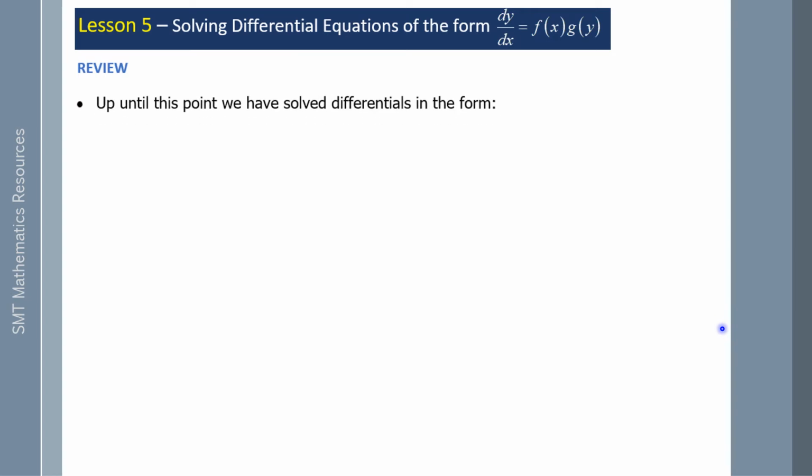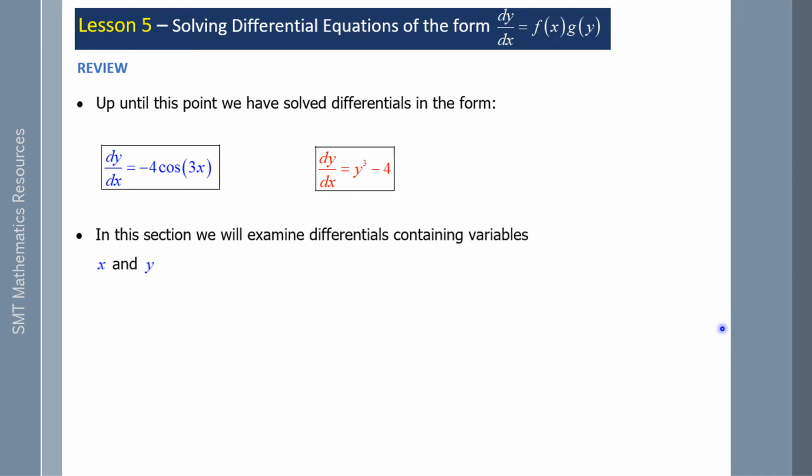Up until this point, we have solved differentials in the form dy/dx equals something like -4 cos 3x, which is just in terms of x. We can integrate both sides with terms of x and gain a general solution. In other differential equations, we've had dy/dx equals y cubed take 4, where our variable is y. We've usually had to write the reciprocal or flip and then rearrange both sides before we integrate it.